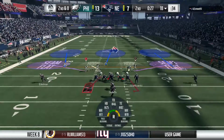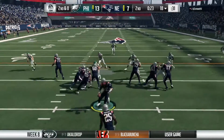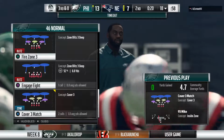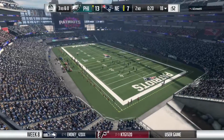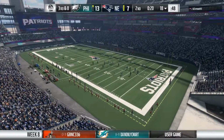2 yards on the pickup there. It'll be 2nd and 8. And he'll give it here to his running back. And running room scarce here. He's going to be stopped in his tracks at the line of scrimmage. And the Eagles are going to go ahead and take another timeout. So that means they're down to 1 remaining here as we head toward halftime.